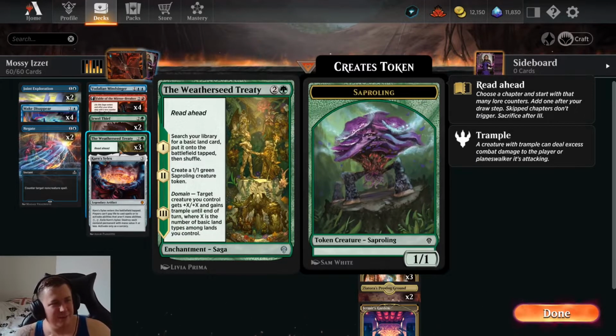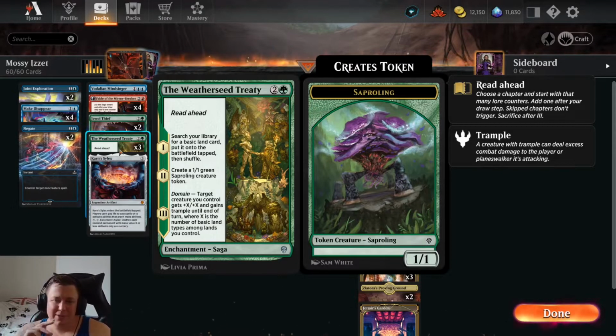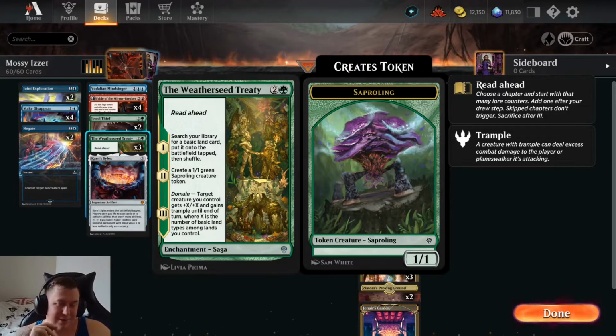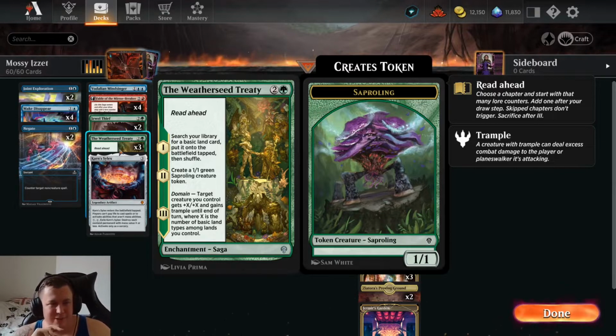I've been trying to jam into every deck, and this deck is no exception. Search your library for a land, then on Chapter 2 create a 1/1, so it gives us something to sack to Make Disappear, it gives us something to sack to Liliana, to invoke despair. That little 1/1 Saproling is such good fodder.